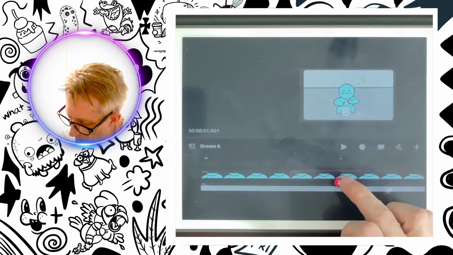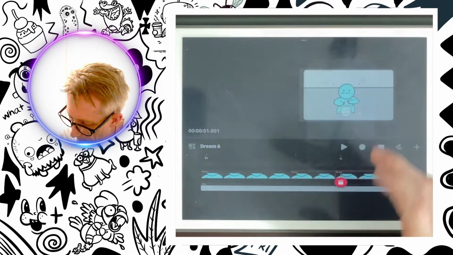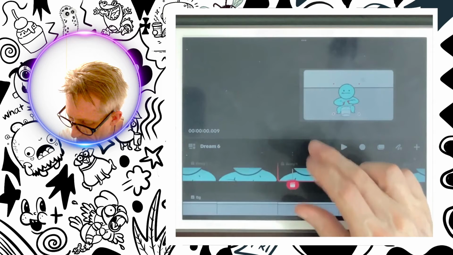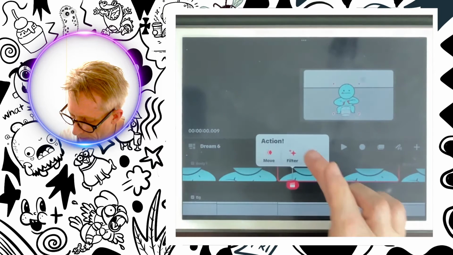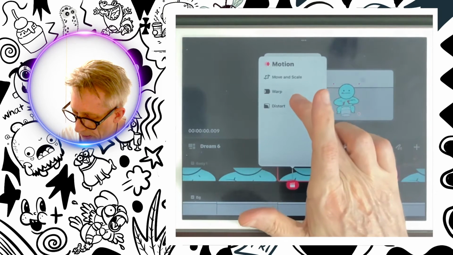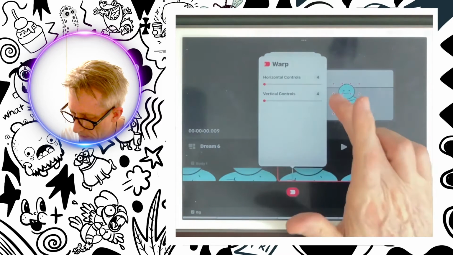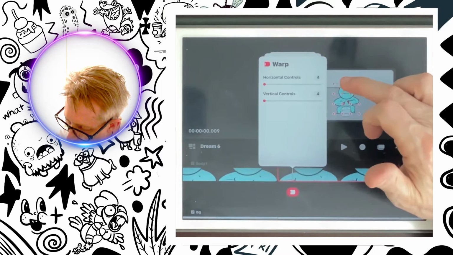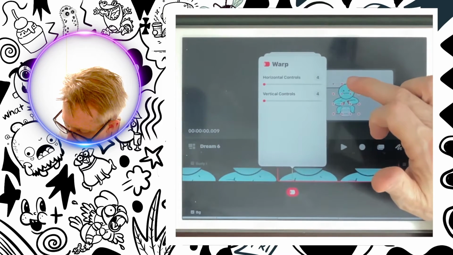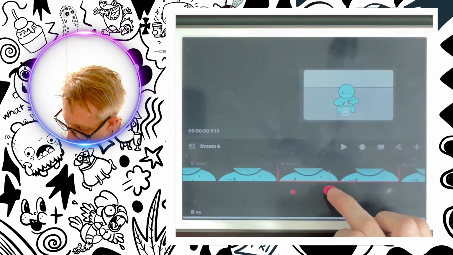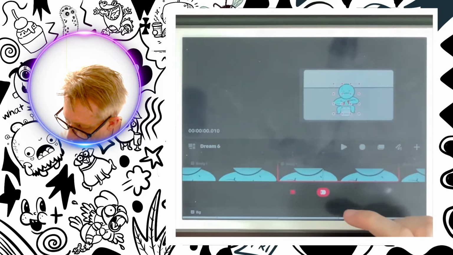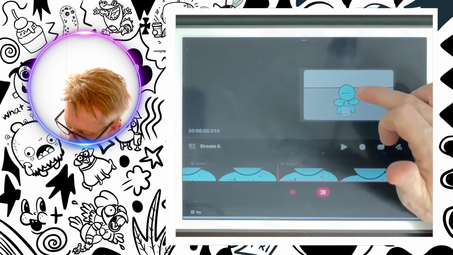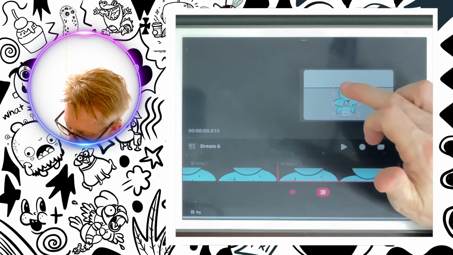Actually, what I'm going to do is I'm going to come over just a little bit more. I'm going to split it again, and I'm going to take this part right here, and we're going to do some keyframes in it. So I'm going to click on it, and I'm going to hit move, and I'm going to hit warp. All right, and then what I'm going to do is I'm just going to have him kind of scrunch down a bit. Actually, that first one, I'm not going to let him move at all, so I'm just going to come over a little bit more. And now we're going to have him kind of scrunch down a bit, like he's fixing to light that lighter.